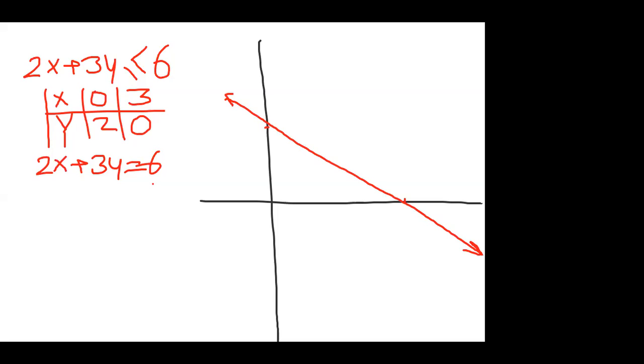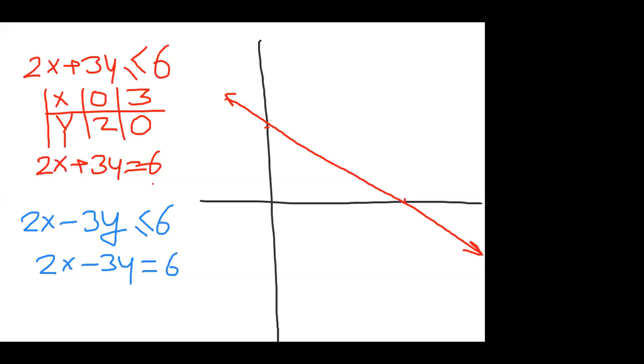Now, next time, I'm making it in blue. Now, I'm taking the condition 2x minus 3y is less than or equal to 6. 2x minus 3y is less than or equal to 6. When we are supposed to make its graph, first of all, what is the major thing to keep in mind? Whenever we are making the graph of 2x minus 3y equals 6, its graph we are going to make.